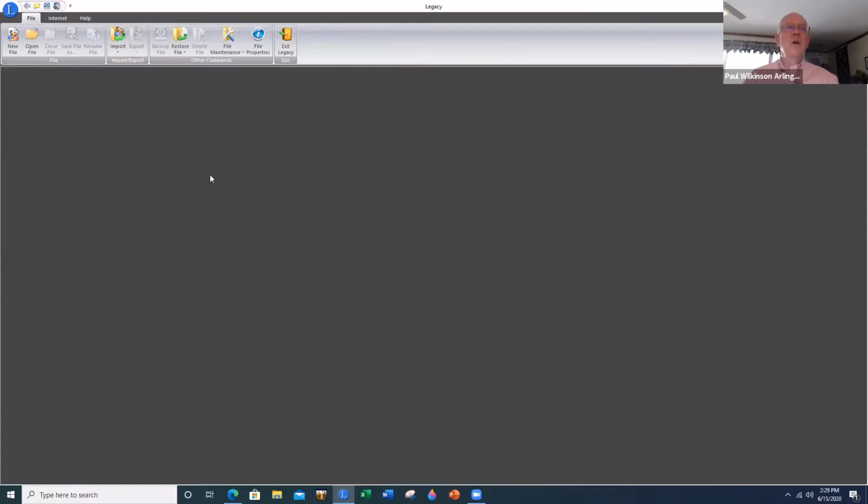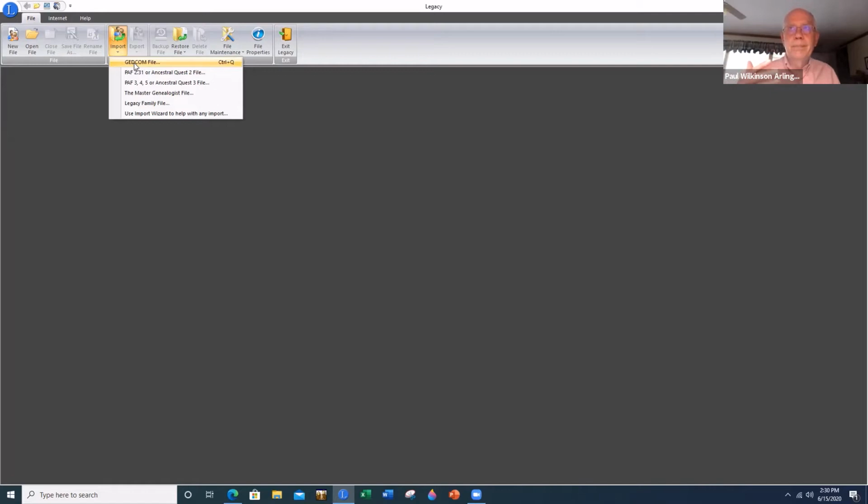Generally speaking, the process will be that you already have your family database on Family Tree Maker or some other program, maybe Ancestral Quest or Personal Ancestral File. You're going to import it into Legacy Family Tree. So here's how you do that import. You open up Legacy Family Tree, that's what we're staring at. You go to the import function. Hopefully you will have a GEDCOM file. From Family Tree Maker, you would export your data to a GEDCOM file, save it on your computer. Then you come here and you import that GEDCOM, genealogical data communication file.